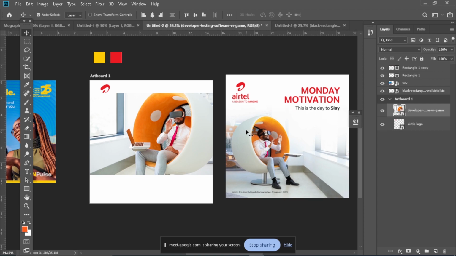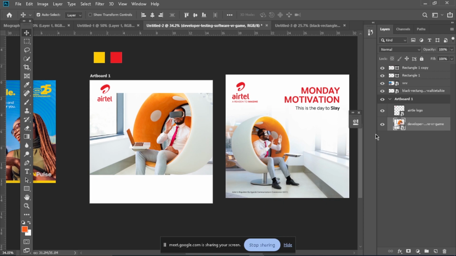If a book is literally underneath something, that something will be actually hidden. So that's what happens with the layers, right? If something is underneath it, for example, if I drag the photo below the Airtel logo, you will see that the logo is actually appearing because we've hidden it, right? So that's how layers work. Anything that's underneath the other is hidden by the one which is above, right? Having understood that is very, very important. So that's literally the concept. Anything below the other is hidden by it.